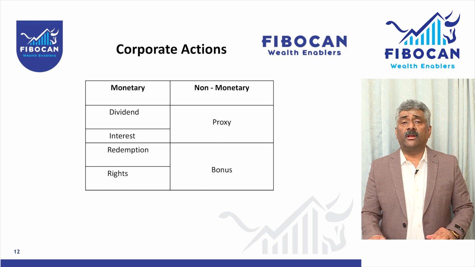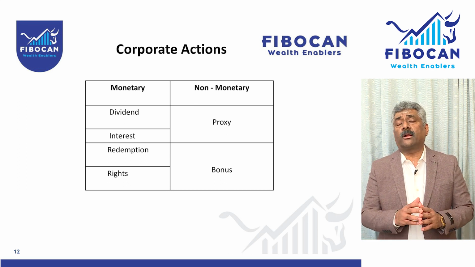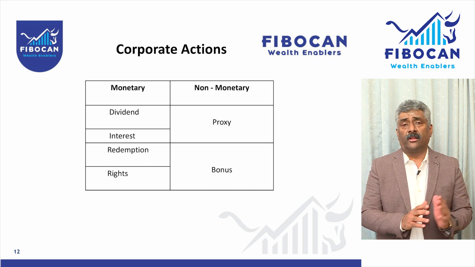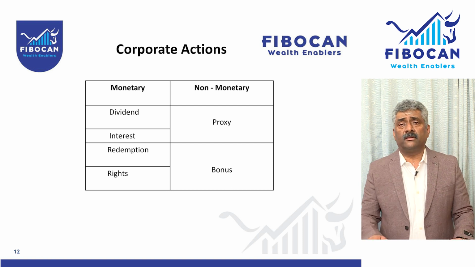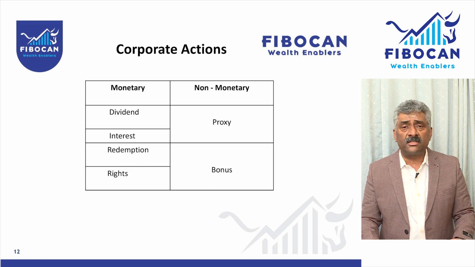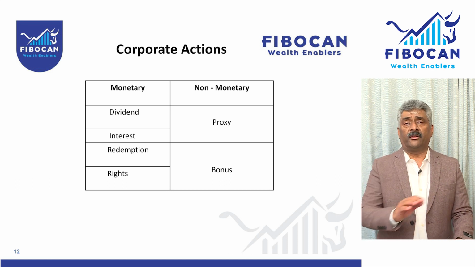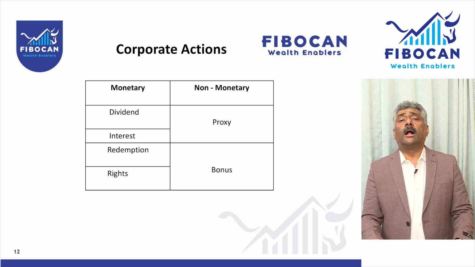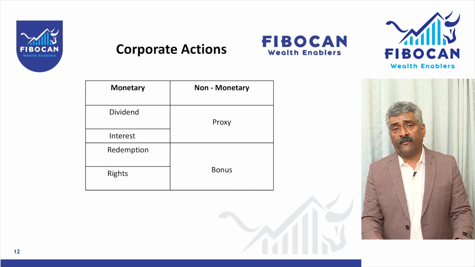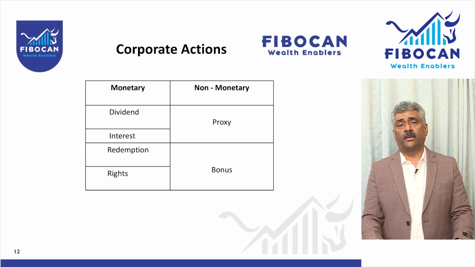In the case of bonus, their demat account will automatically be credited. They will be given the additional shares without any cost. Proxy, many of us would have done in colleges, where on behalf of someone, in the case of corporate actions here, attending an AGM on behalf of a shareholder is called proxy. The proxy will act on behalf of the shareholders. That's all. So, please develop a good understanding of corporate action.